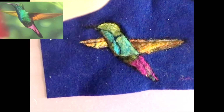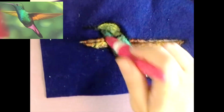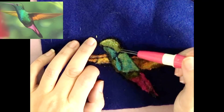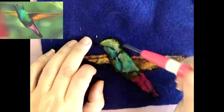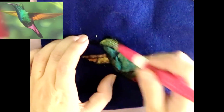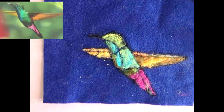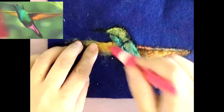And then once I like that, I just stamp it in, because I know I can blend it with a lighter on top of that guy. Got some shadow right in here too, so it's going to be great to bring that black line in so you can really see the curve of his head. So the other wing here looks pretty yellow, which I think is so pretty. So I'm gonna do mostly yellow here with just a highlight of orange. And you can see I'm just gonna go right over those marks again, and I will put those lines in later.